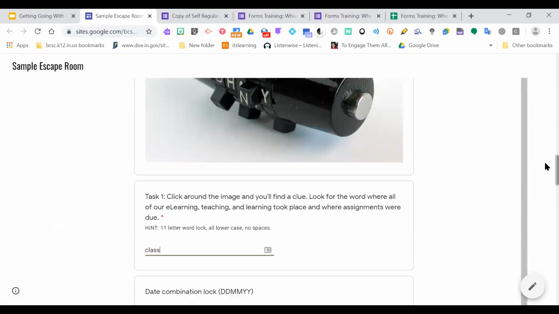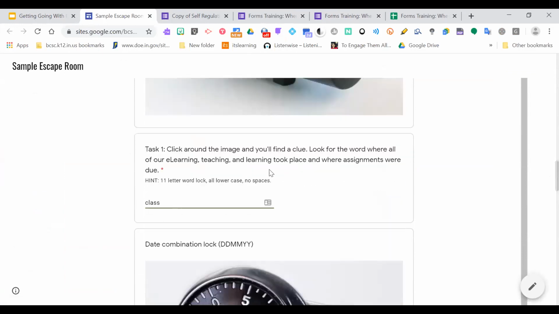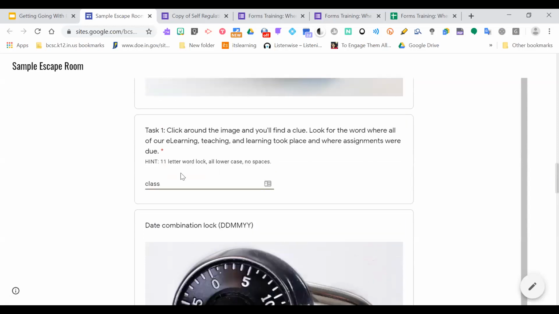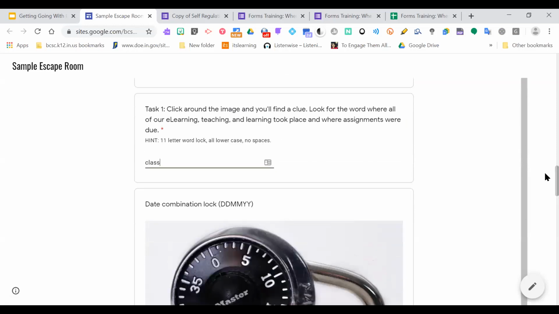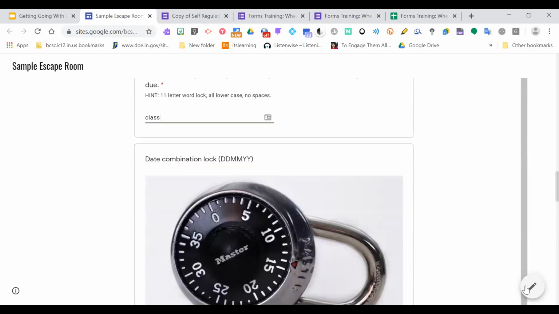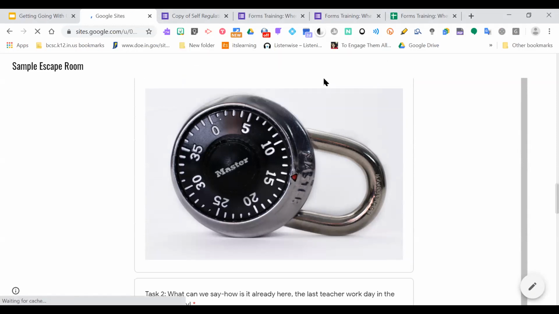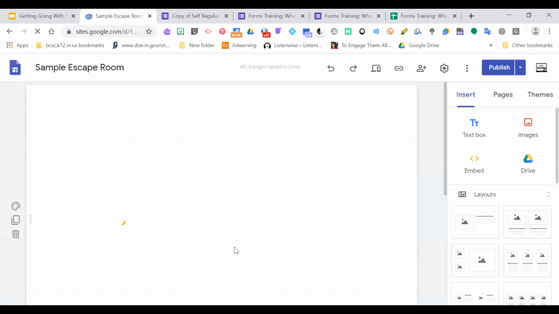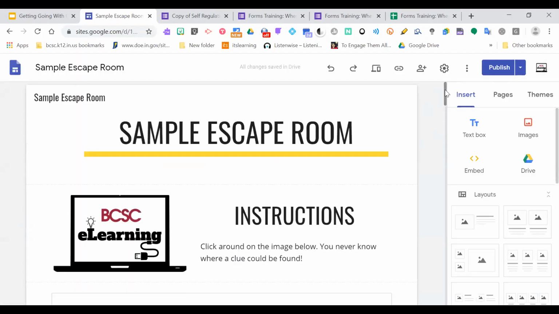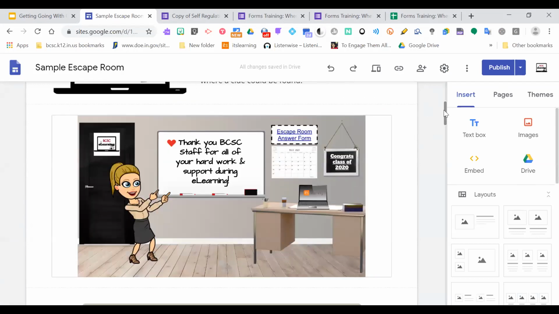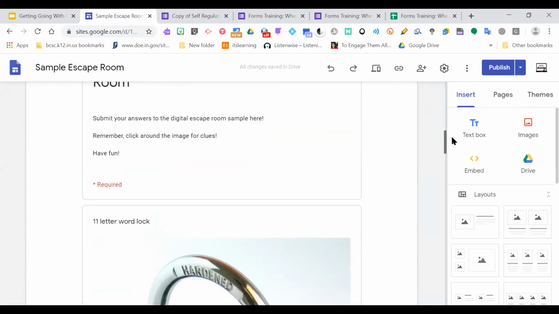The way I have this one set up is that after they submit all of their answers, that tells them which ones they had wrong. And the way you set this up is all through response validation, and you have to use the short answer question type to be able to do this. So I'm actually going to pull up this form so you can see how I did that. So this could be for like a review game, maybe before a test. You could have students do this and they could work in teams and give them clues around the classroom.